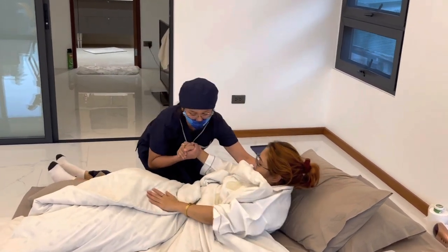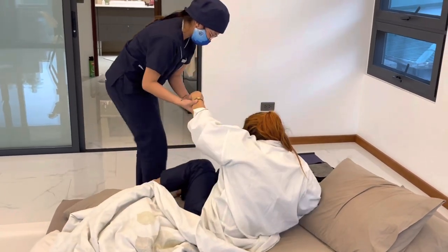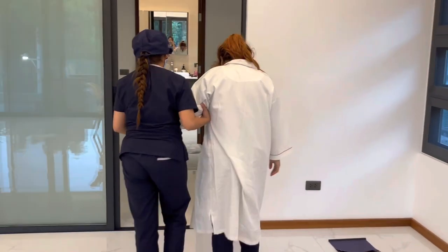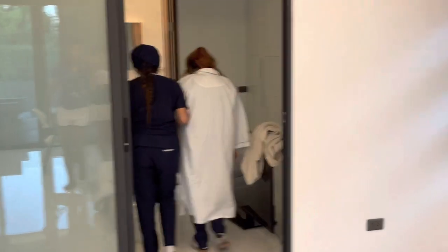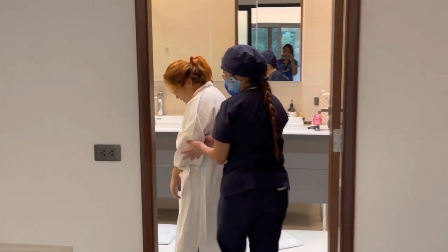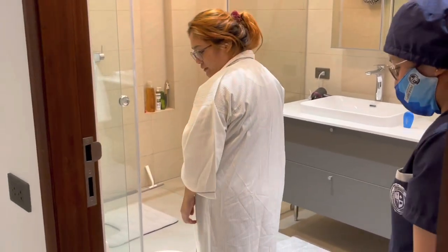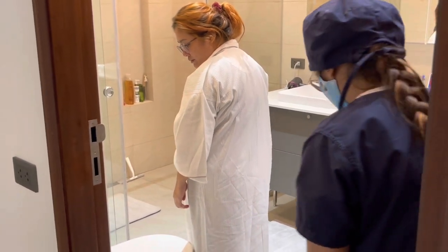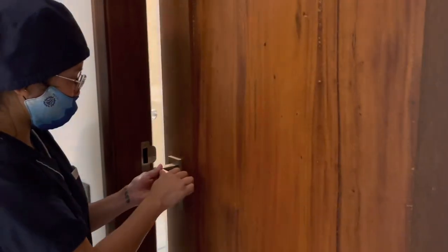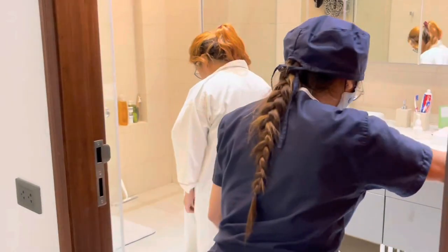Always provide privacy by closing curtains and doors during excretion. Ma'am, I'll be leaving you in the bathroom. I'll be waiting for you once you're done taking your urine. Return to bedside when the patient turns on the signal.